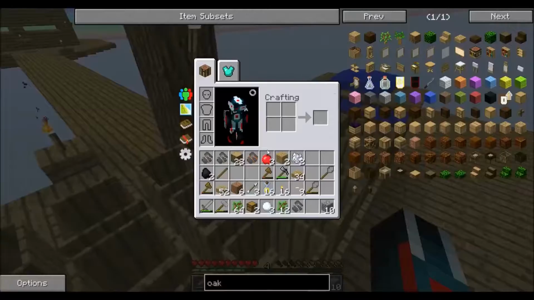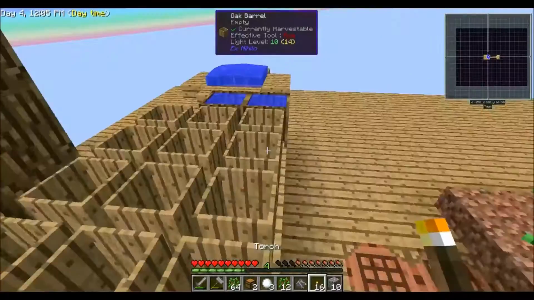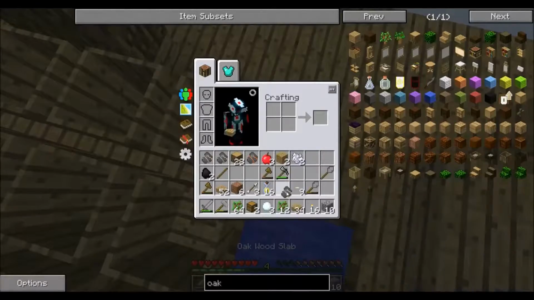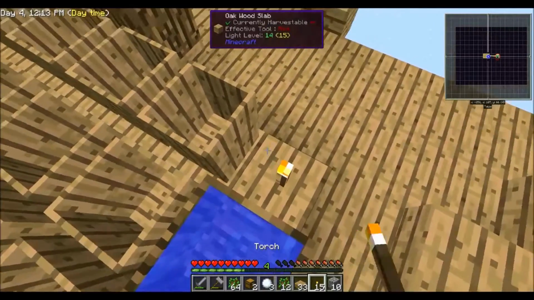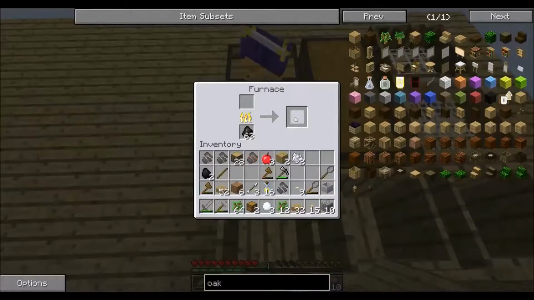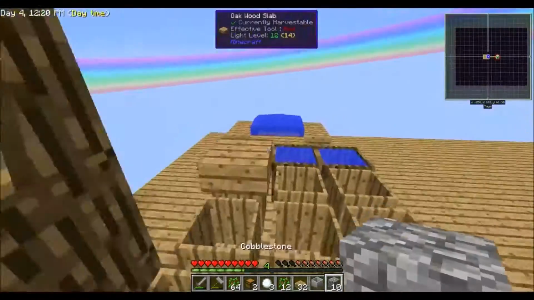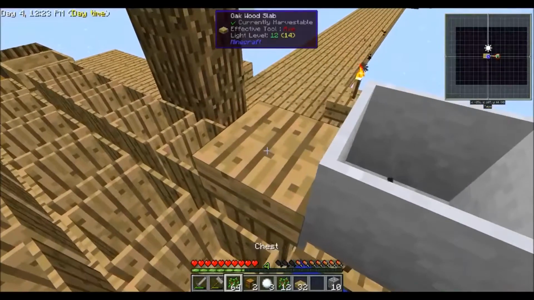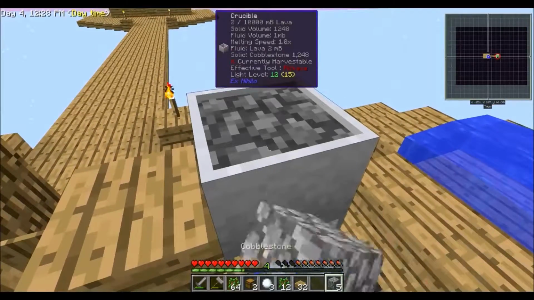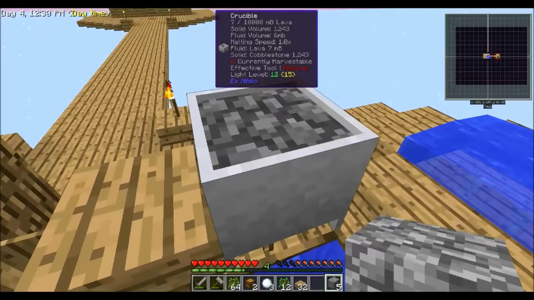Then I'm going to pick my spot out that I need to. So I have my torch. And I need to get a half slab. There we go. We got a half slab. Put the torch on it. I'm going to put the slab right there just to make it easier for me to place down the crucible. And placing down the crucible there. I'm going to mine it with my matic or not. And I got to put my cobblestone in there.